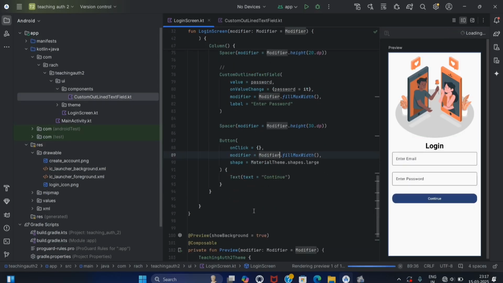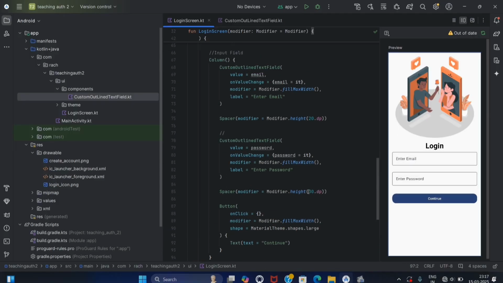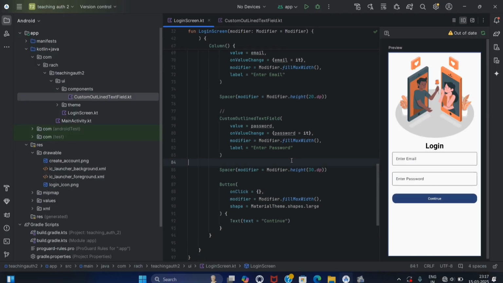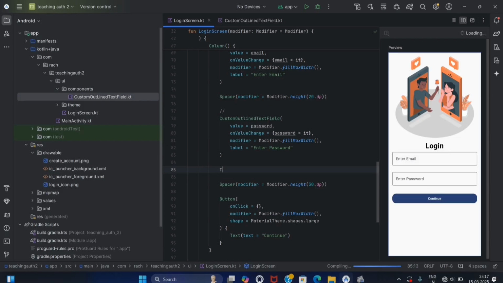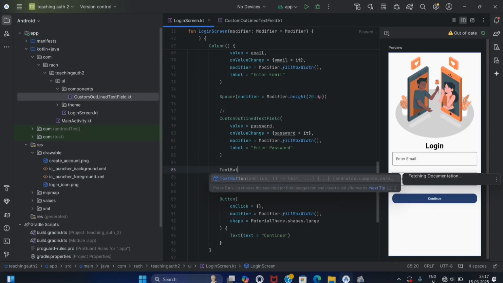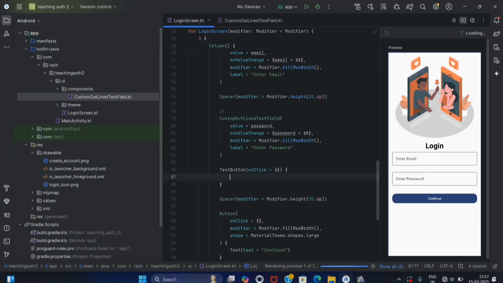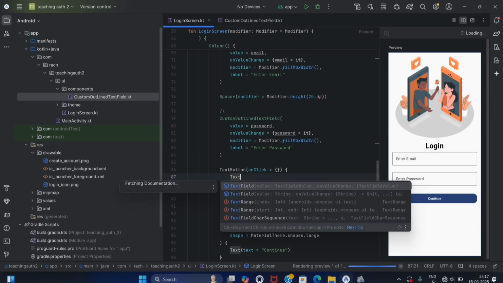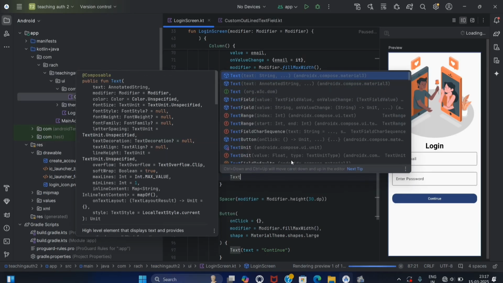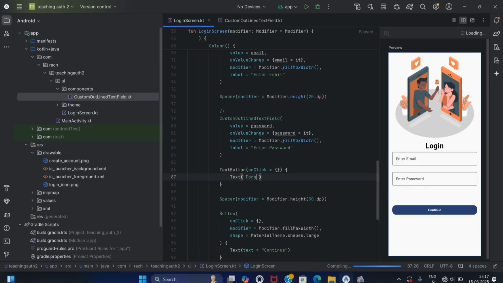And the next thing is forget password, a text button. This is for forget password. Text, forget password.